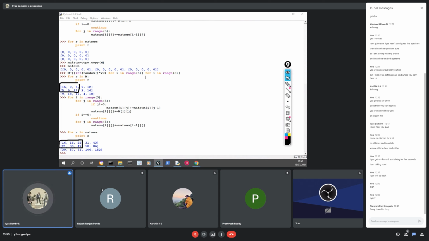So how to create this is fairly easy. We just loop over the rows, loop over the columns.